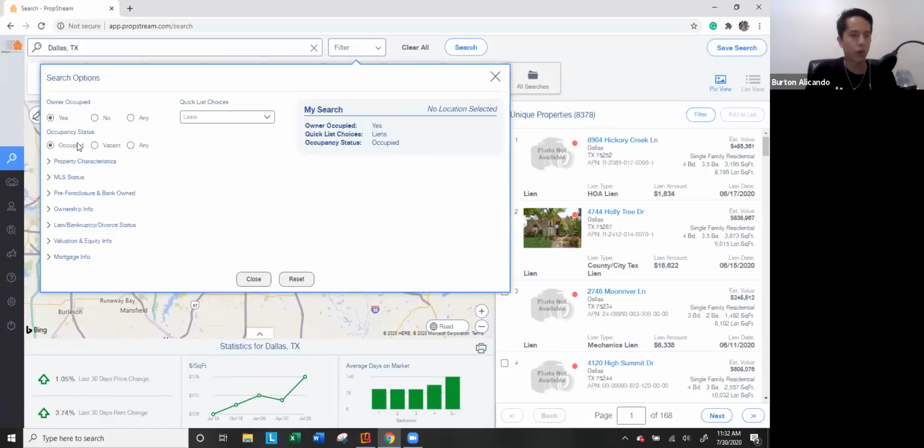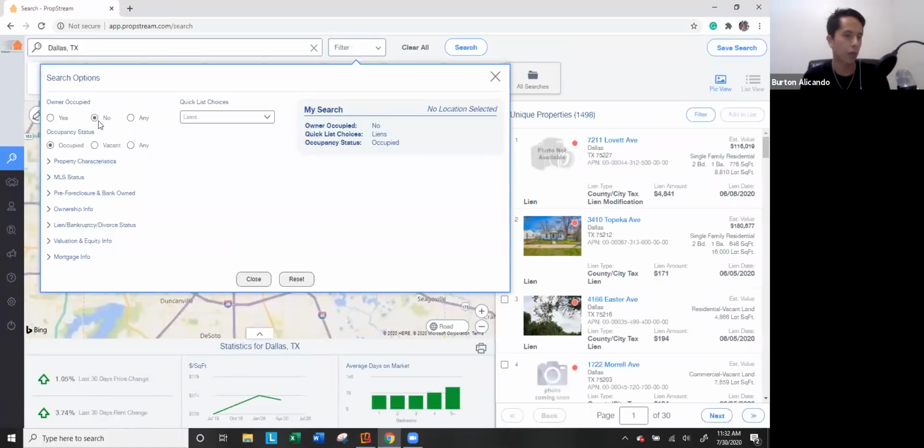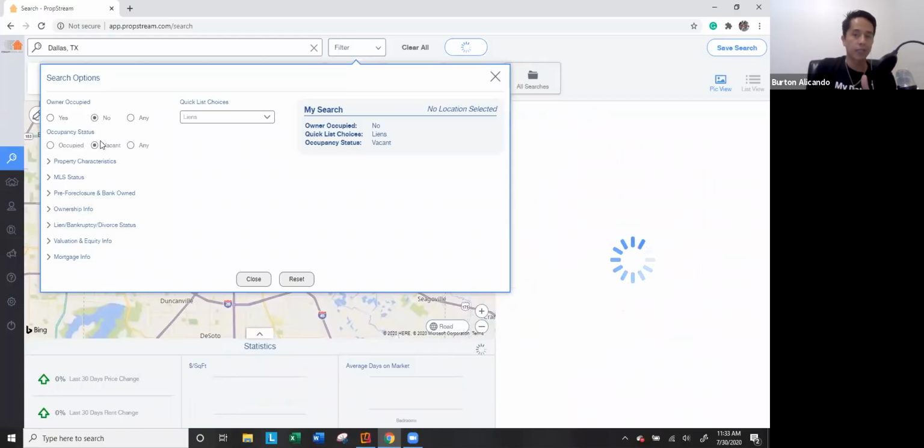Same goes for non-owner occupied, right? When it's non-owner occupied, it's most likely a rental property, or a homeowner that's letting their kids live in it. But we know that the owner is not there, but is there someone there? And that's the occupancy status. I want a non-owner occupied property that's occupied by somebody, a tenant, a relative, it could be whoever, but we know someone's there answering their mail. Or I want an absentee owner where it's vacant, right?